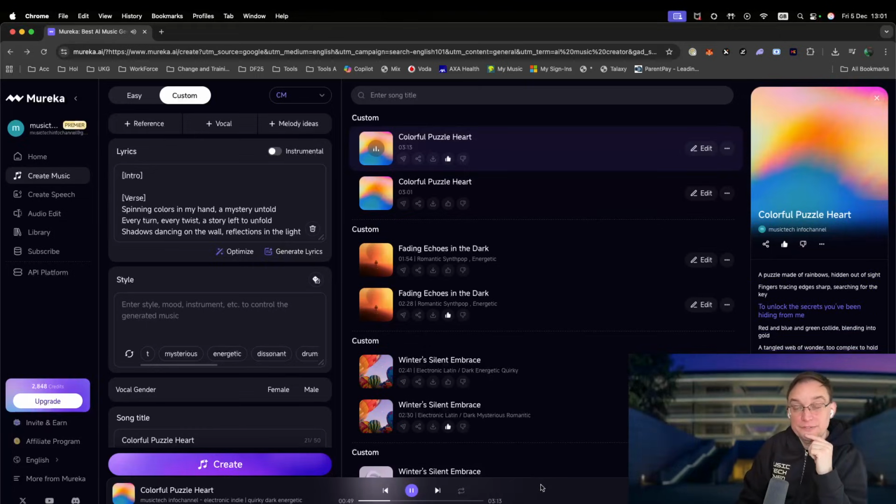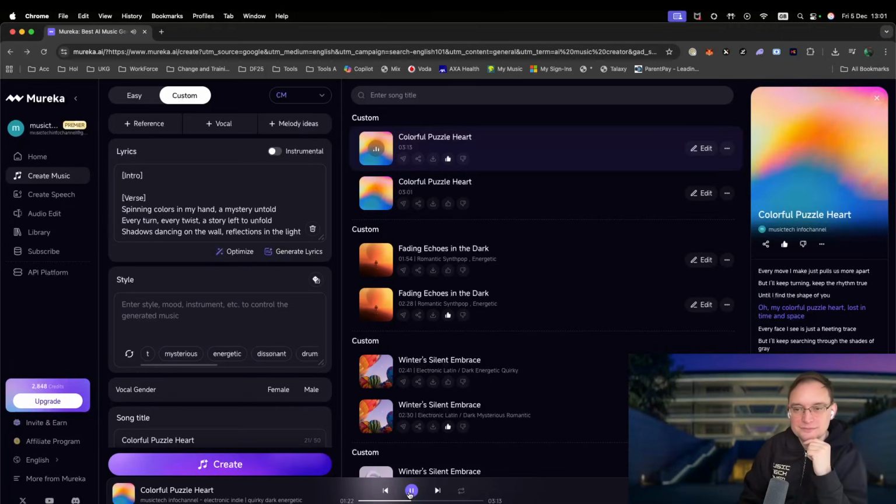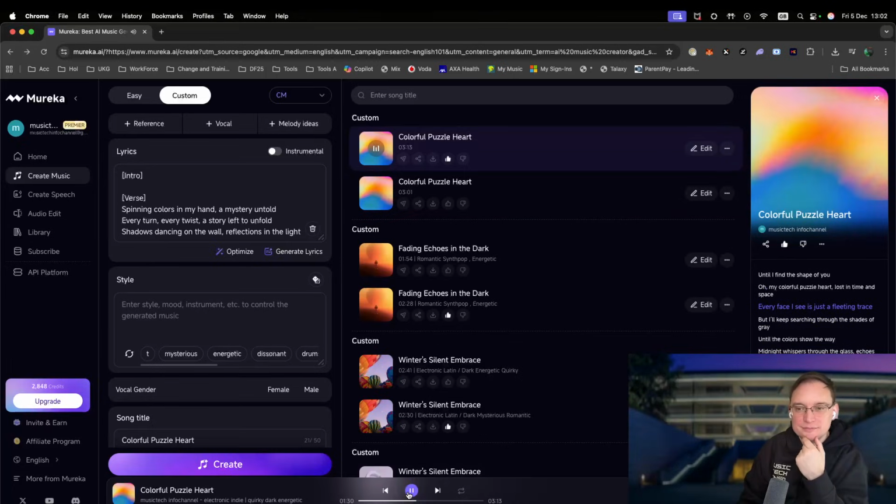Unlock the secrets you've been hiding from me. Red and blue and green collide, blending. Where's the chorus? It just pulls us more apart, but I'll return and keep the rhythm true until I find the shape of you. Oh, my colorful puzzle heart, lost in time and space. Every face I see is just a fleeting trace, but I'll keep searching through the shades of gray until the colors show the way. Midnight whispers through the glass.